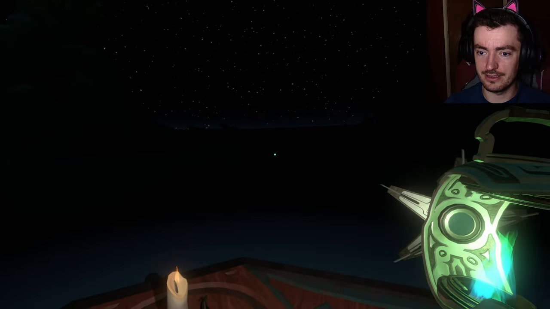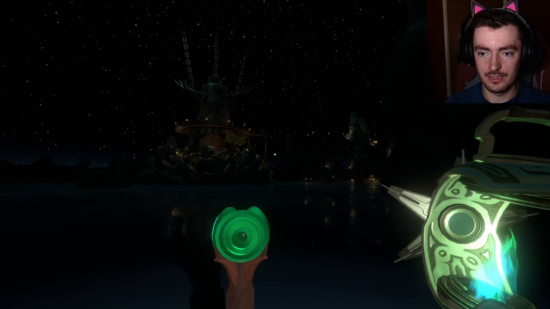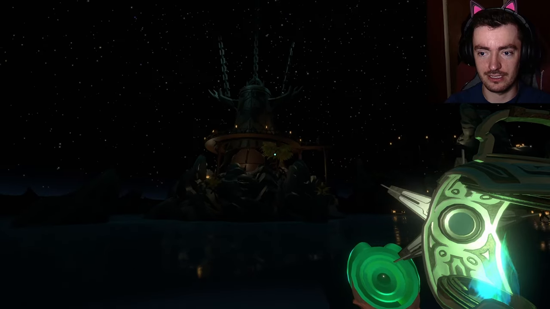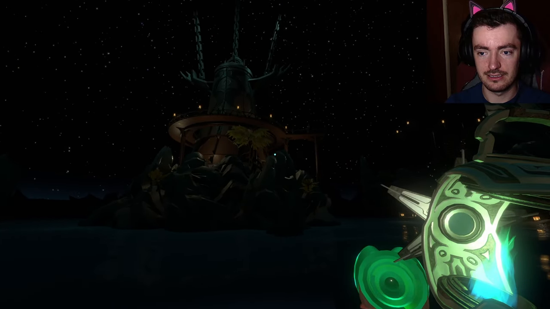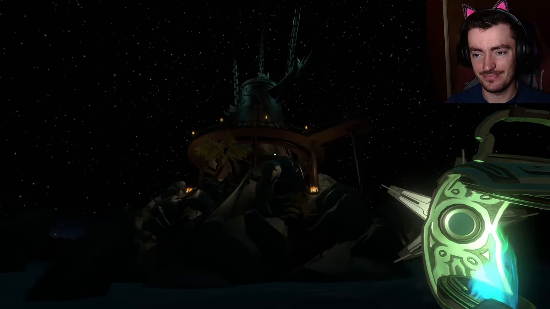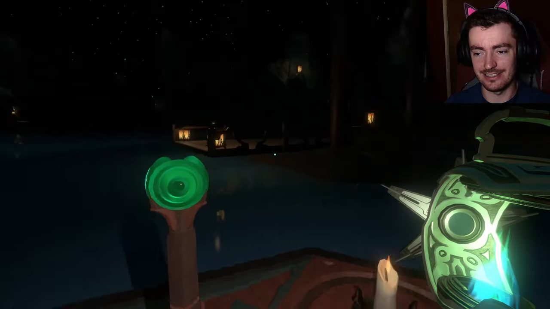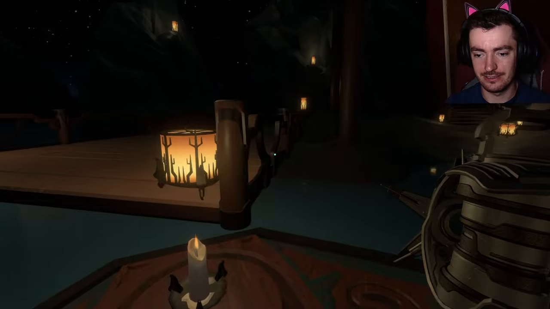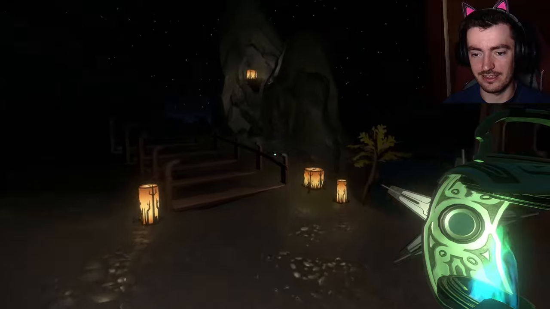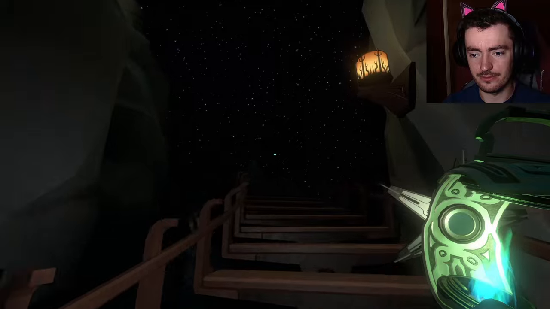I forgot there was a fourth place. Now I'm really kind of intrigued. Look at you. I need to know. I can always get to the raft afterwards, right? I need to know. What is this? Why is it so peaceful?